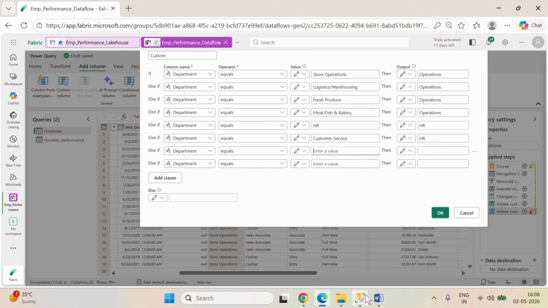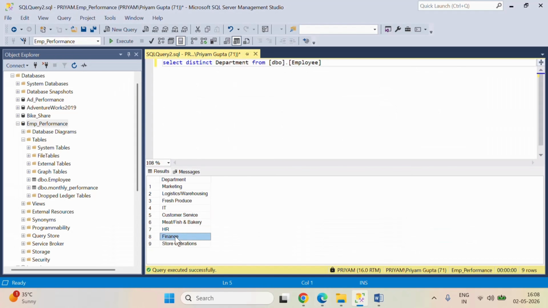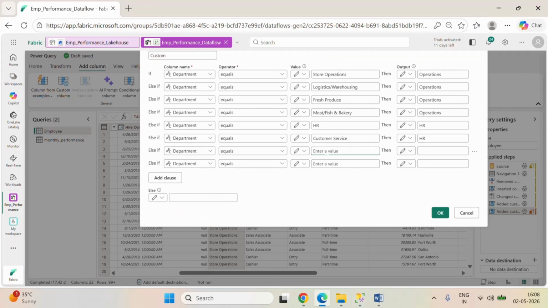If it is finance, then we are going to call it finance and marketing.